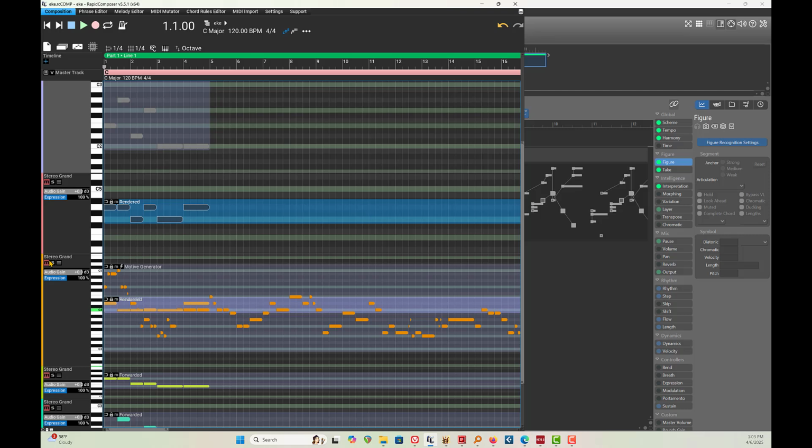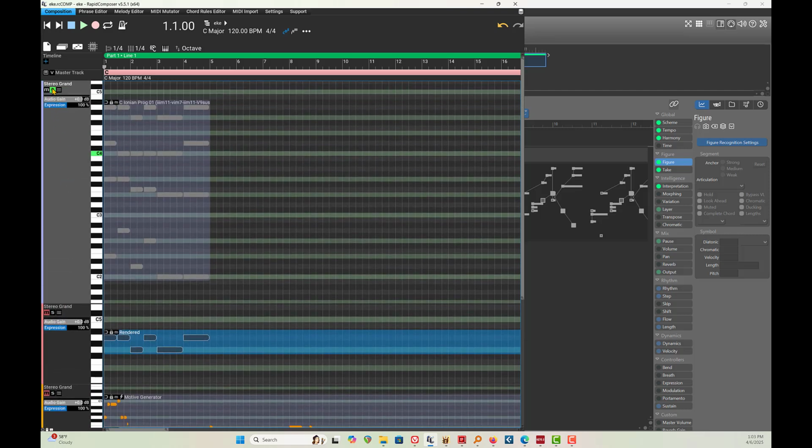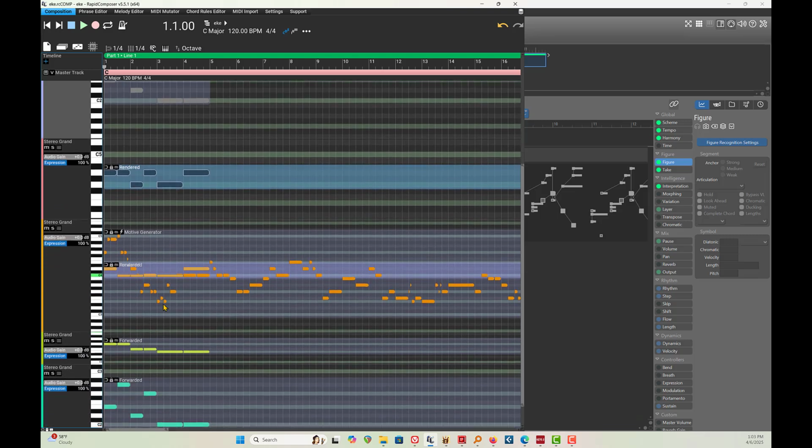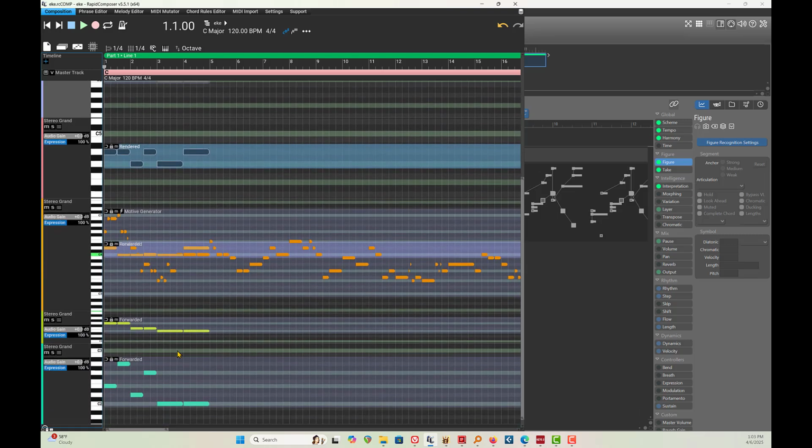So listen to this. I'll mute the original chord progression on track 1, right? So I muted that, and now we can hear the soprano, alto, tenor, bass lines. In other words, the 4-part harmony. Let's bring ourselves back to Bach. I mean, we got a 4-part chorale, all right? That's what we got here.